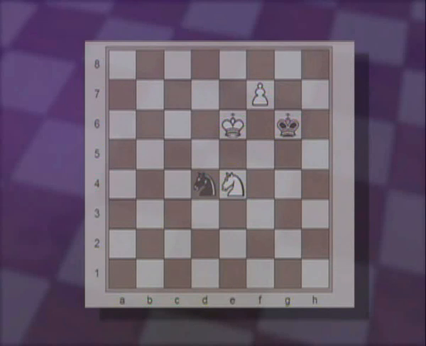Now, the white king needs to stay close to the pawn, otherwise the black king would capture it. King e7, knight f5, check again. Now, if the king moves to f8, that would block the road of the pawn, so all black would need to do is attack the pawn a second time and then capture it next move. Or, if the king moves to e6, then we're just repeating moves, check again.